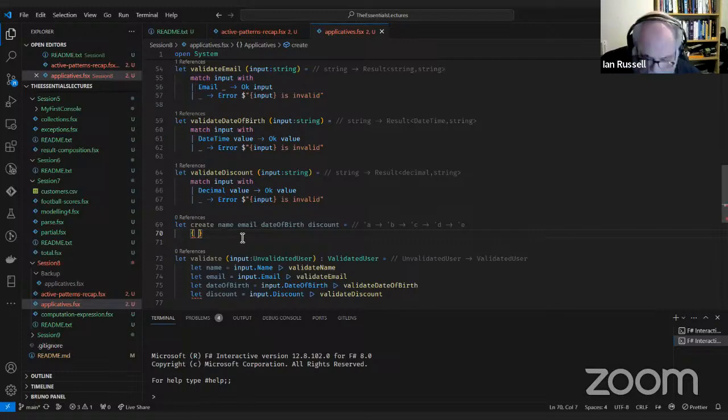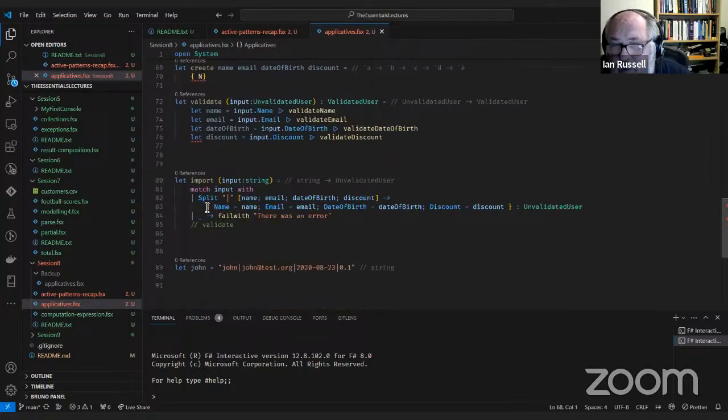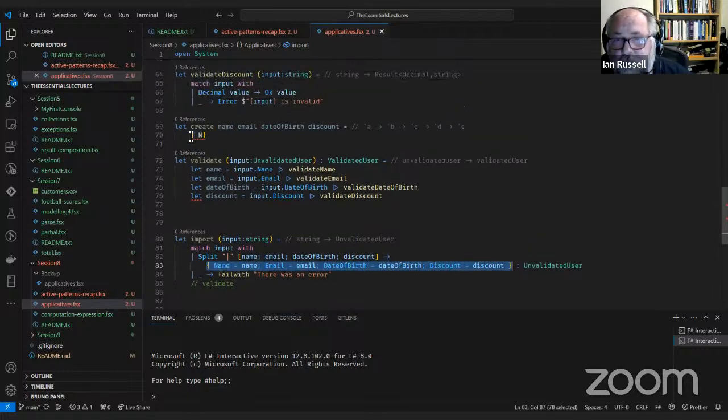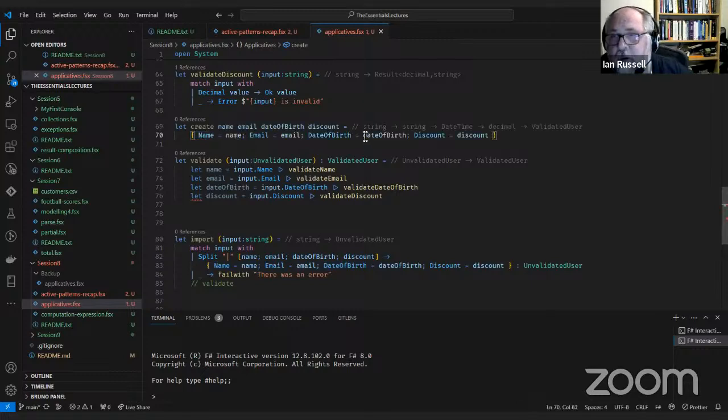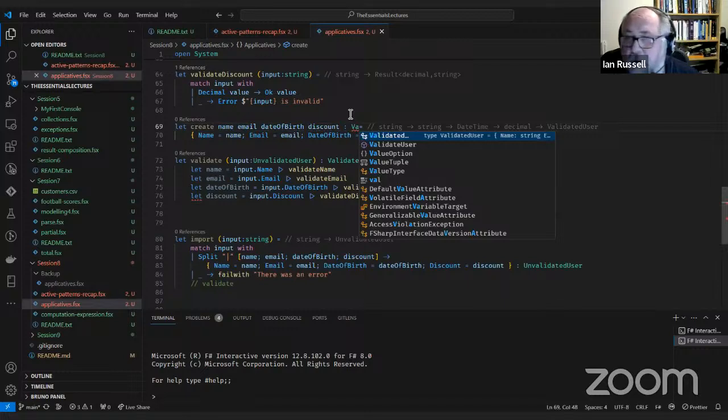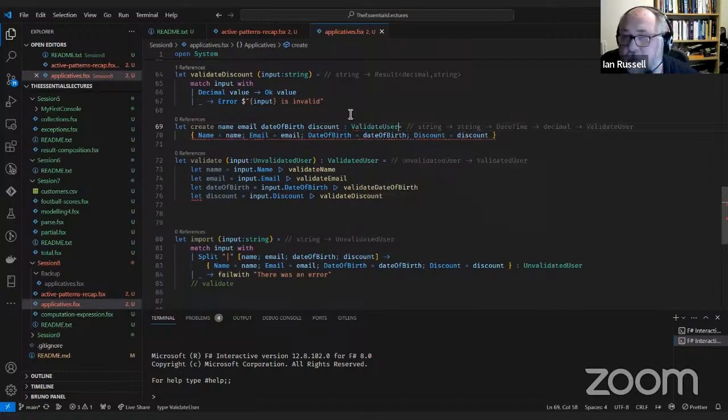And I'm just going to create that, I can copy that, but I'm going to expressly set the output type on that to be validated user.